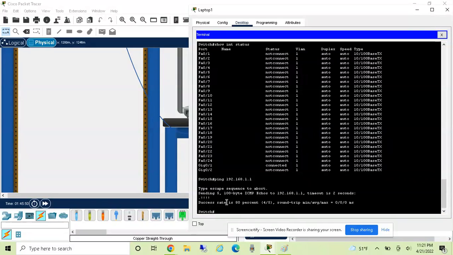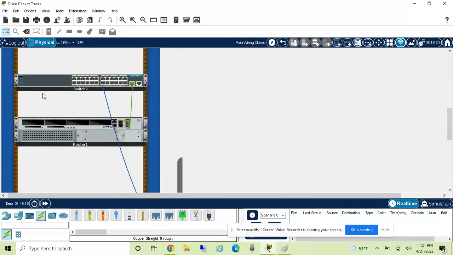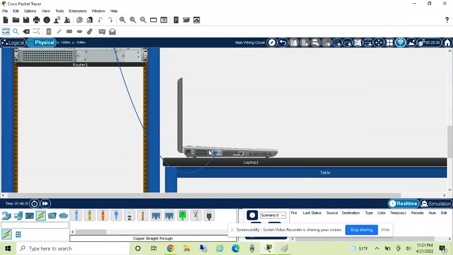and I have success. Now initially it says 80% success. That is because of something called ARP, Address Resolution Protocol. If I run this command again, I'm going to hit the up arrow key, where I wrote ping earlier, 192.168.1.1, I press enter, and now I have 100% success rate. So now what I just did was, from the 2960 switch up above here, I called the router, and the router said, okay, got your call, and called me back to let me know that we can communicate with one another.